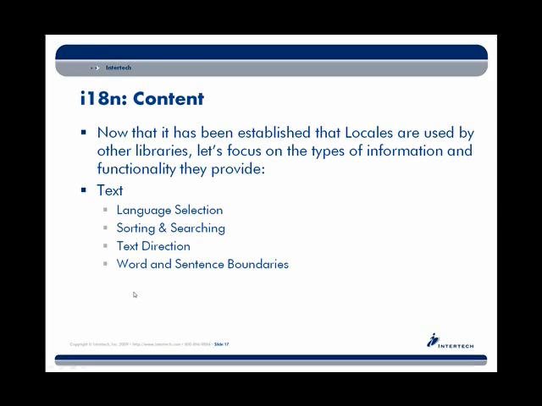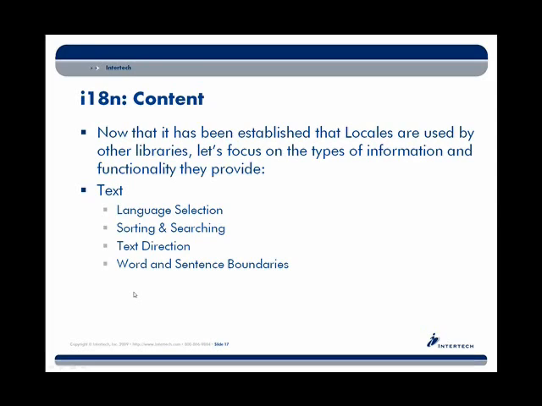Again, when people think about globalizing their software, that's one of the first things they think about. My application is written in English. Now I have to display French. I'm sure I have to pull that text out. And that's true. You'll have to pull the text out so that we can choose which languages we want to use. Different languages have different sorting and searching rules.